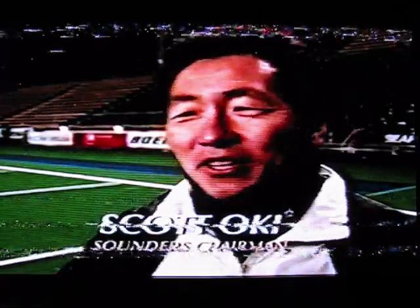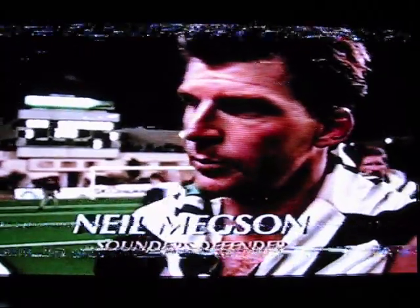The final score before over 7,000 fans: the Sounders three, Vassal Kobe two. But of course, the score's not really important — what's important is the money raised for the earthquake victims back in Kobe. Post-match interview: 'The cause itself was always going to be the most important thing. Both teams played in a very competitive spirit and gave a very good performance. The crowd were very pleased — good value for the money and really into it. Win or lose, we knew it was going to be for the right reasons, and I hope we've raised a lot of money for the earthquake relief effort. It's great that our sporting event can bring so many people together to do so much good for that community and for our community.'